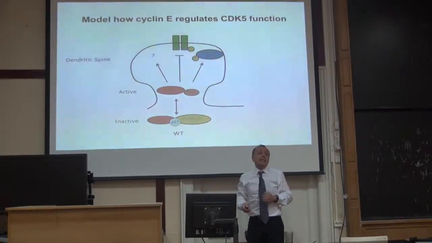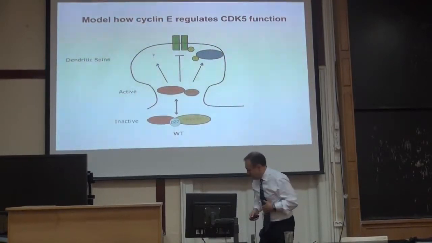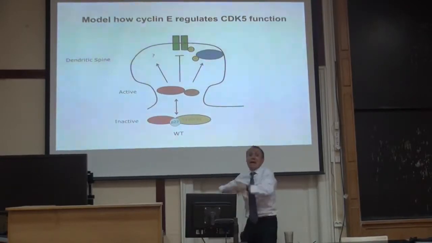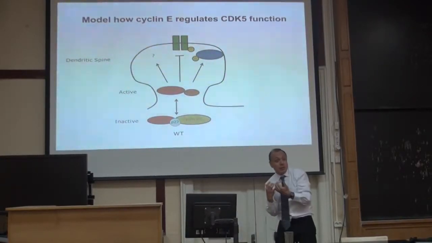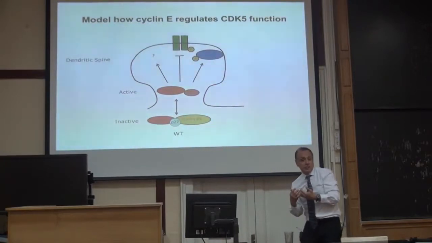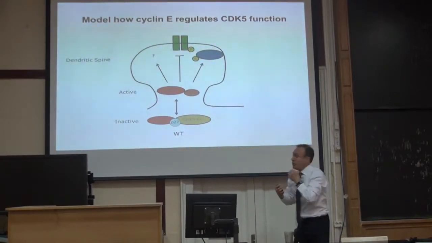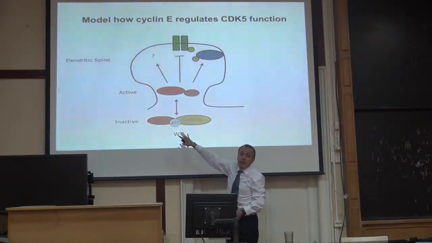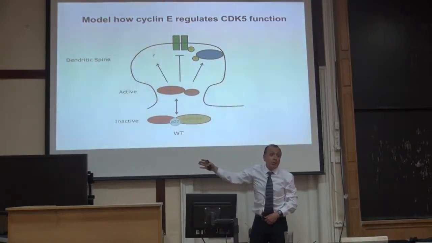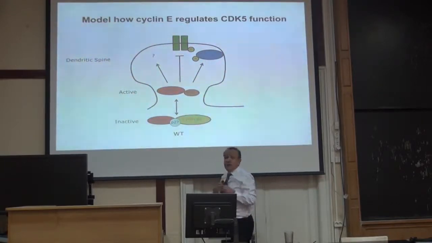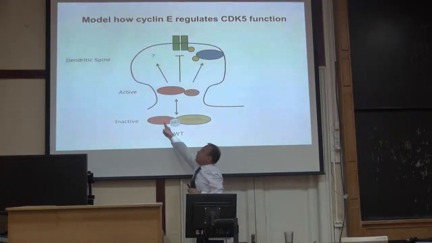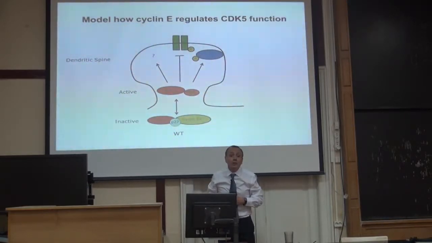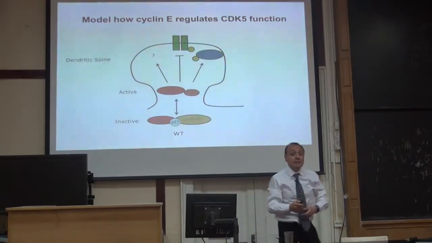So, if cyclin E binds and inactivates CDK5, then when we knock out cyclin E, the CDK5 becomes hyperactivated, right? Because we were proposing that cyclin E is titrating. So if we knock out cyclin E, we hyperactivate CDK5 and we have less synapses. What would you expect if our model is correct? What would you expect if you overexpress CDK5? The same thing, exactly. So that's exactly what we postulated.